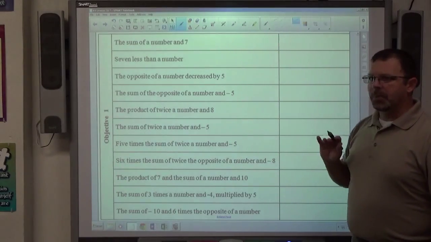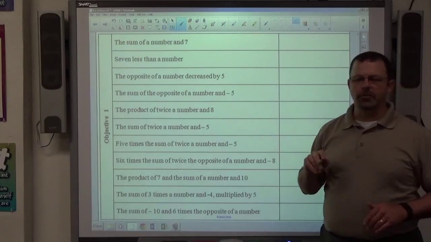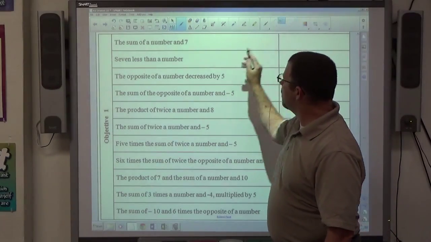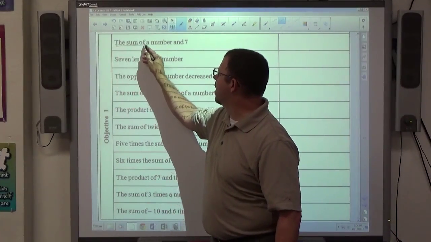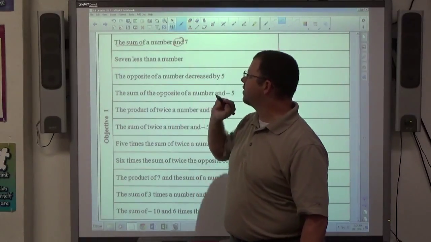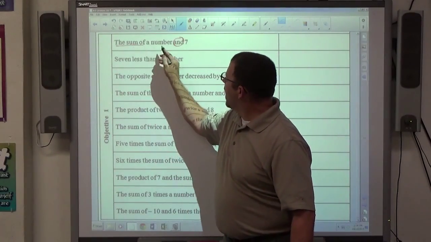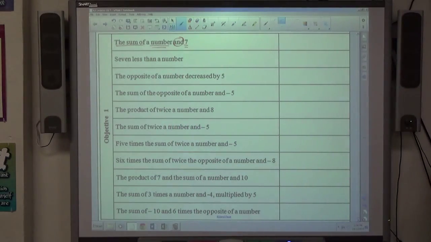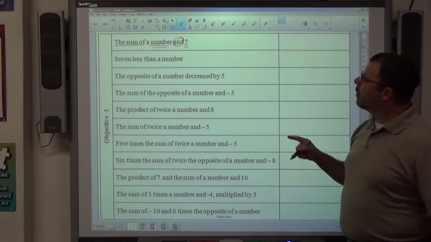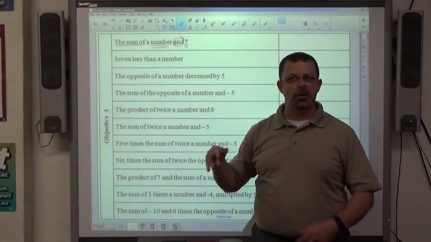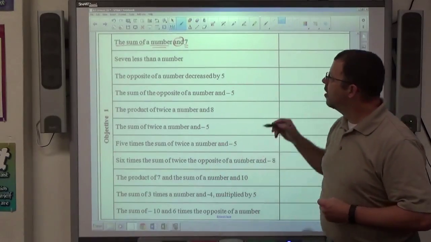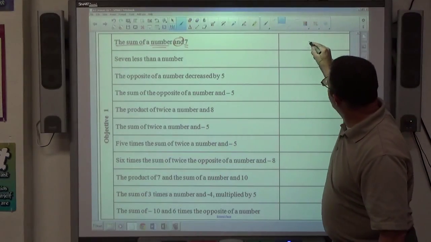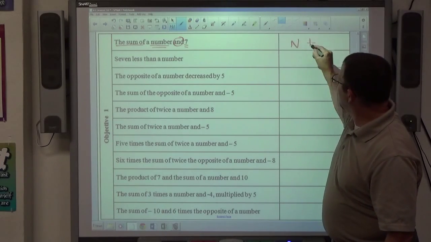The first few are going to be pretty straightforward, just basic translation of the basic operations. So the sum of, when you see the words the sum of, you're looking for the word and, that's where the plus sign goes because sum means to add. And then what we're adding is a number and 7. Alright, now I think we can all agree that 7 is a number, right? And it says we're adding a number and 7. 5 is a number, 10 is a number, negative 2 is a number, 1/2 is a number. When you see the words a number, the number, it represents something we don't know. So algebraically that translates to we're adding a number that we don't know and 7.